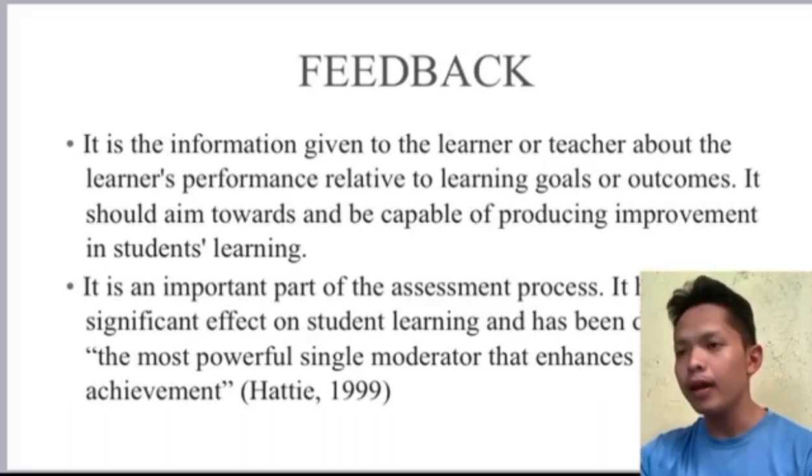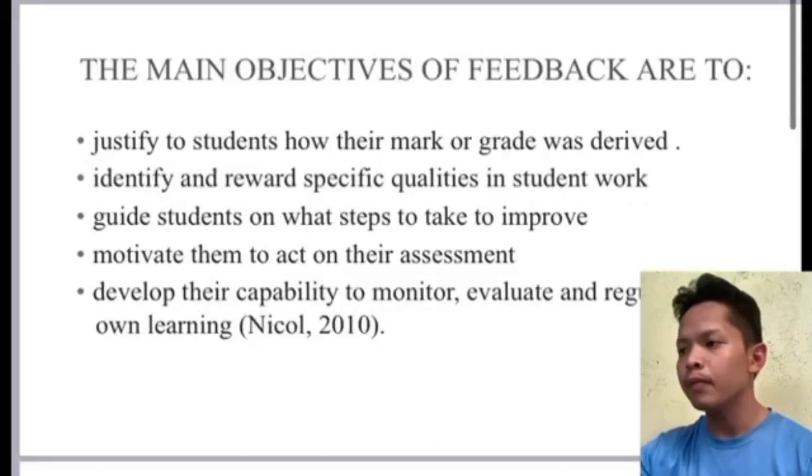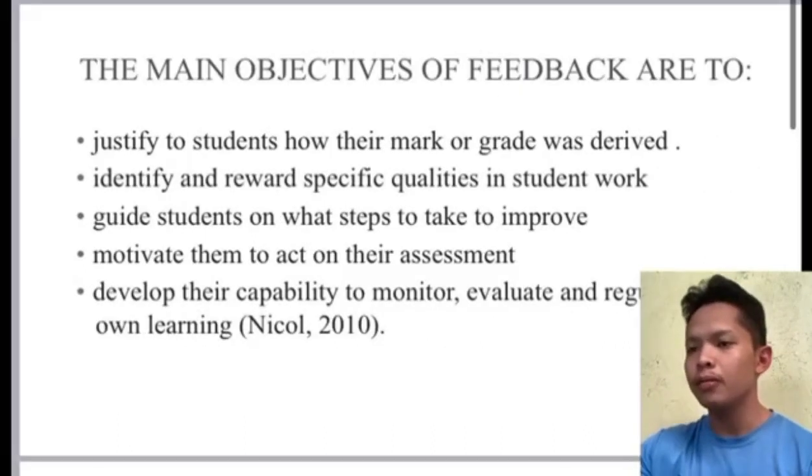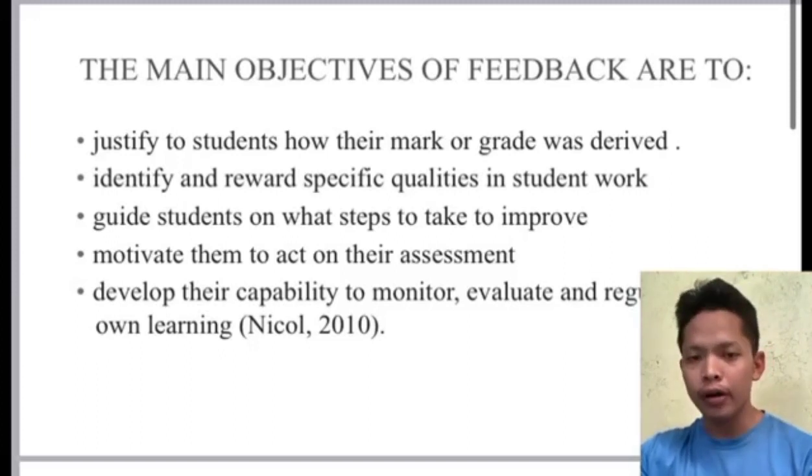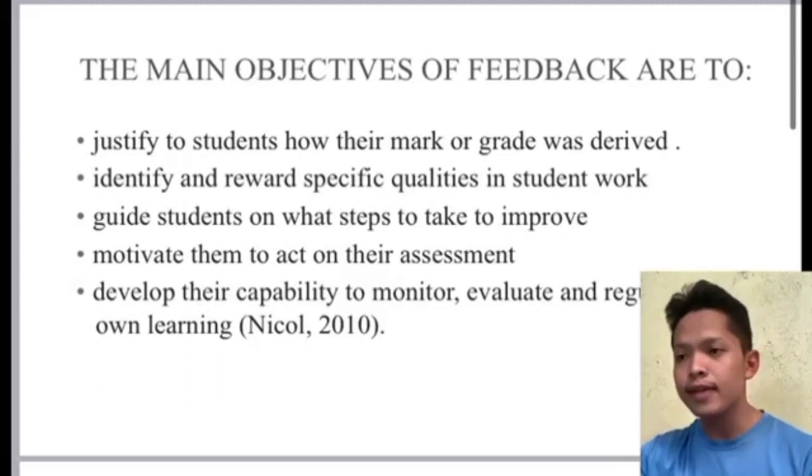Next, the main objectives of feedback are: first, justify to students how their marks or grade was derived. Of course, we should always remember as student teachers that the clarity of where the grades and marks of our students were derived is very important. At least they are empowered, they are clarified by the grades and the marks that they get based on the assessment that you have given them.